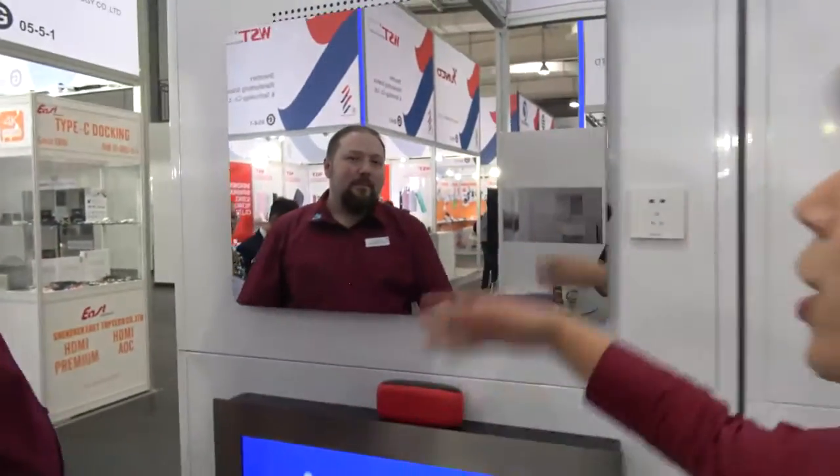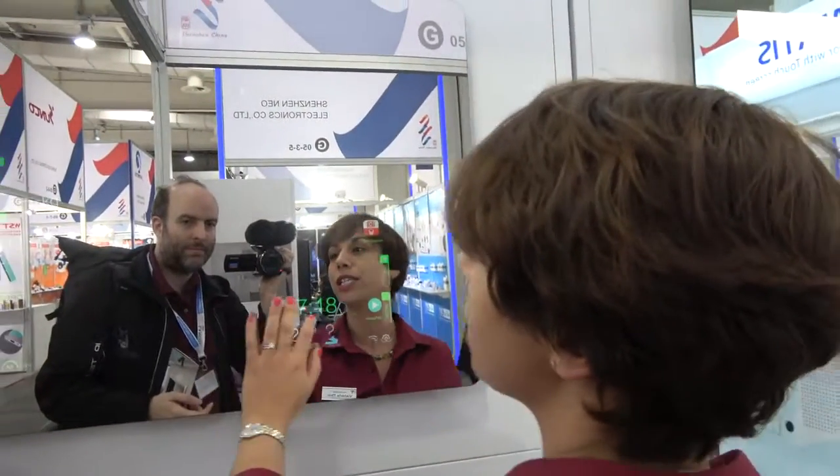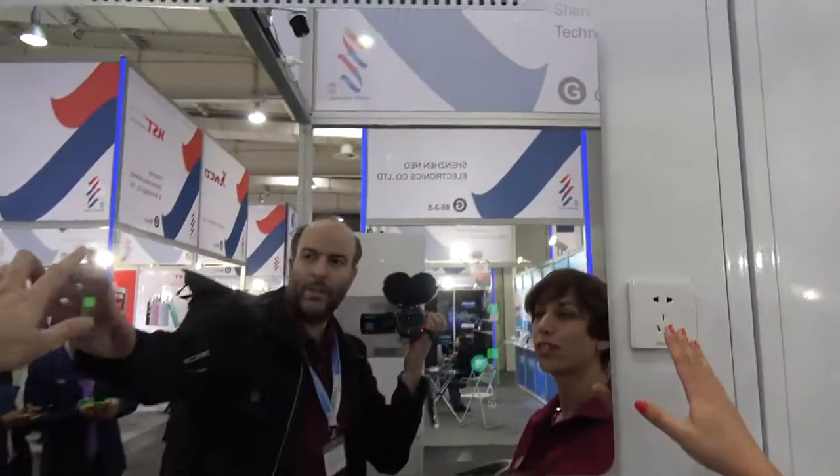And what are we looking at here? This is a mirror — we're looking at our newest innovation. It is a smart mirror. Smart mirror means it's interactive. It will communicate with you on different levels. It is Bluetooth ready and connects via Wi-Fi. It's meant for the bathroom. It is waterproof, IP rated 65, and runs on 12V.